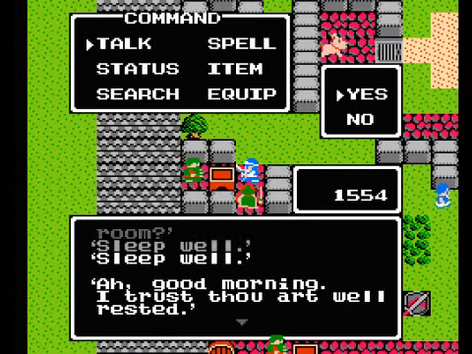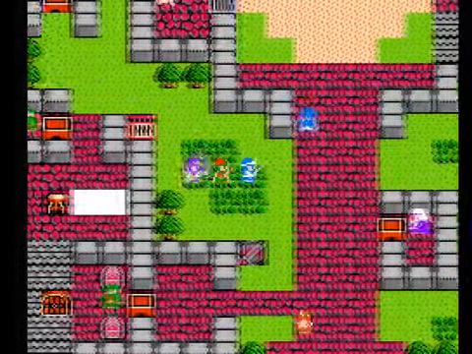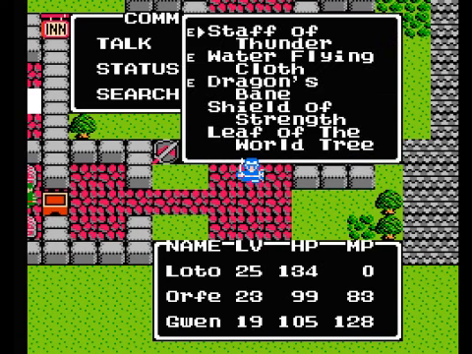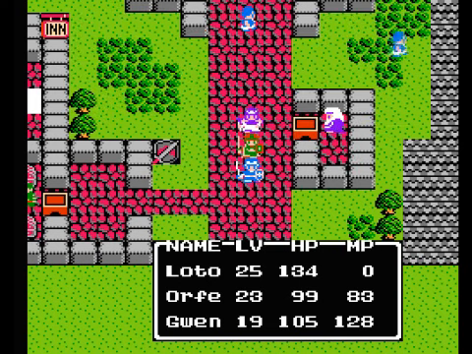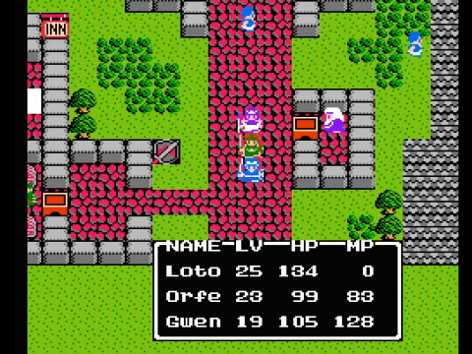Alright, we're back at Osterfair here. I've taken care of everything that I need to do. Some other things that I've done since traveling on the way here: I got another Leaf of the World Tree, and I bought the Shield of Strength for the princess, and now she has one, and I gave the Shield of Strength back to Orfeo for him to equip, of course.